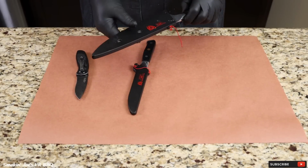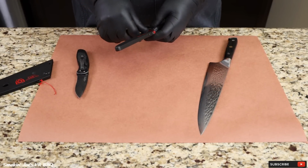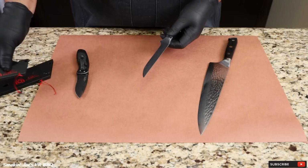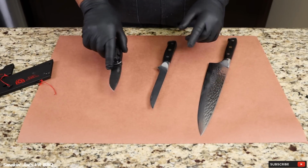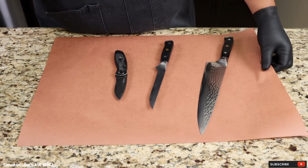For those of you that have been watching my videos for some time, know that this chef's knife is the one that I use a ton in my videos, and it needs sharpening right now. This boning knife, I haven't used in quite some time because it's pretty dull, and this is my pocket knife right here. So I'm just going to move these aside and set up my grinder.